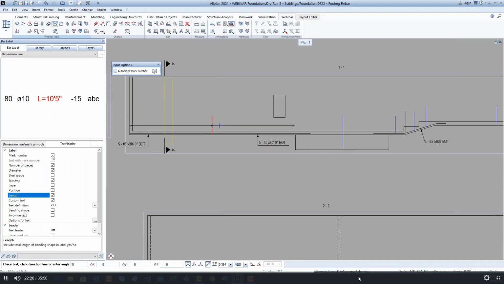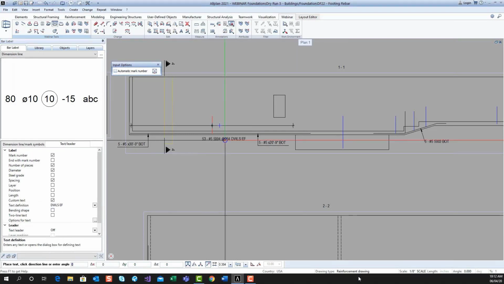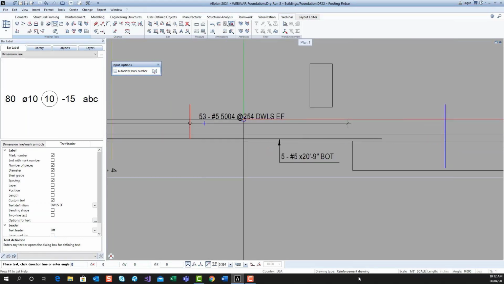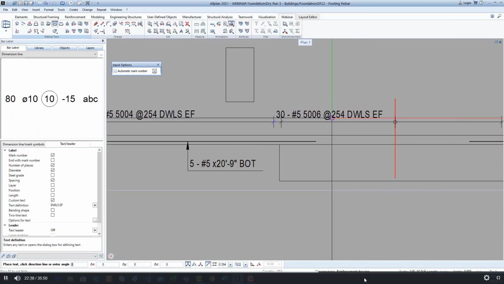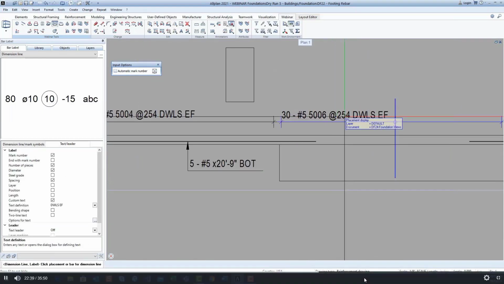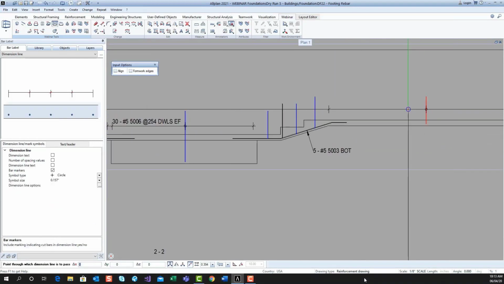Okay. And then from this point here, I'm going to label it. We have a lot of different label options. You can see I'm picking from a list here of predefined notes that I can apply to the bar. And I go ahead and place the label. And then I can do it with all the ranges. So with that, go ahead and place the remainder of them.